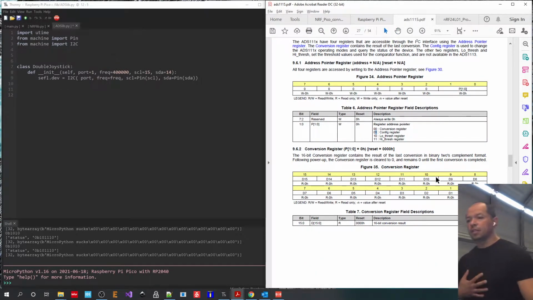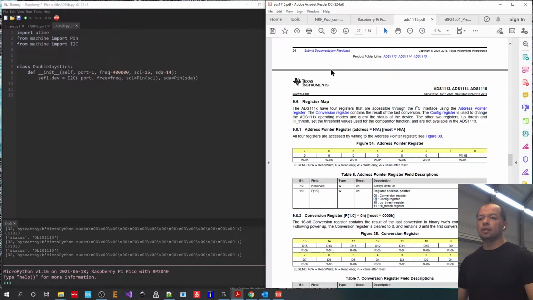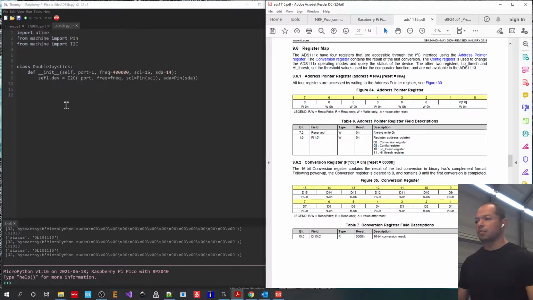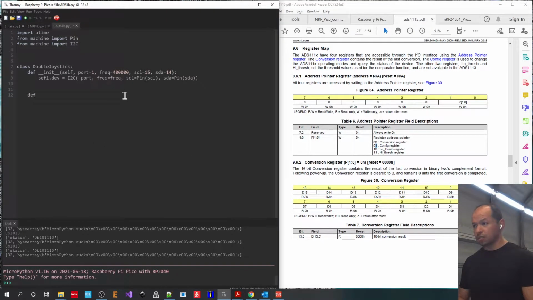So the next thing we need to do is find the address. I2C is all about addresses on the devices. The address is somewhere up there, but if you don't want to search for it, you can simply scan the devices that are connected and then just print the results, and that will give you the address of any device connected to the Pico.